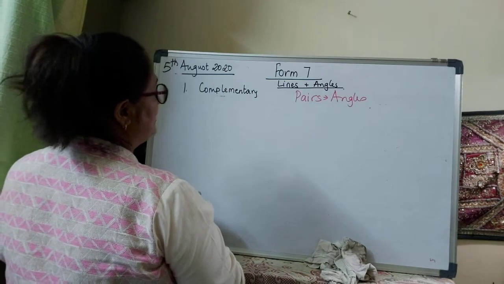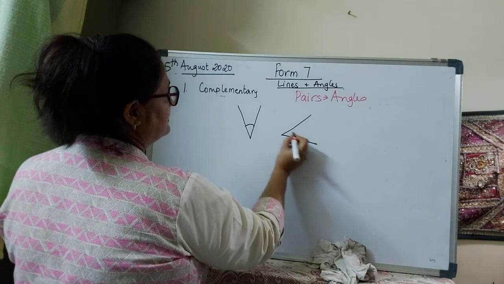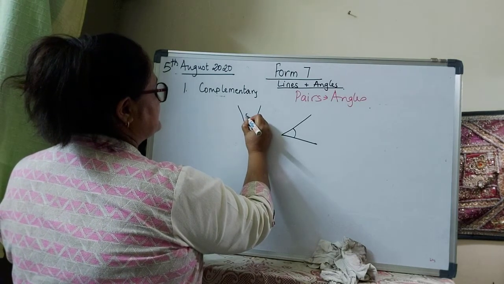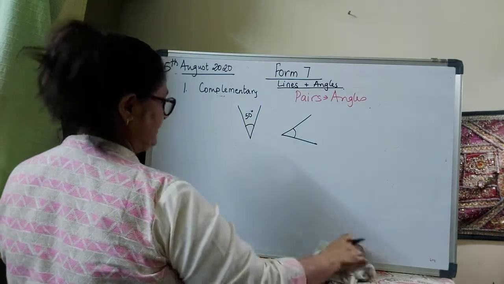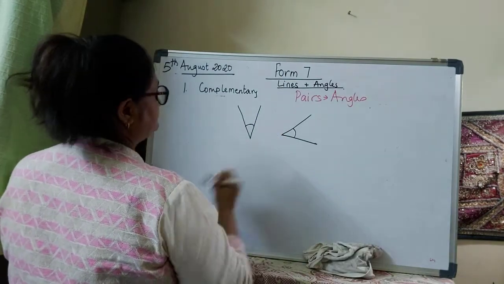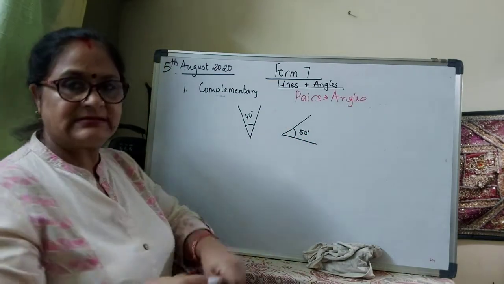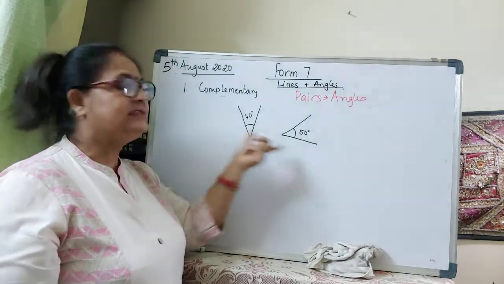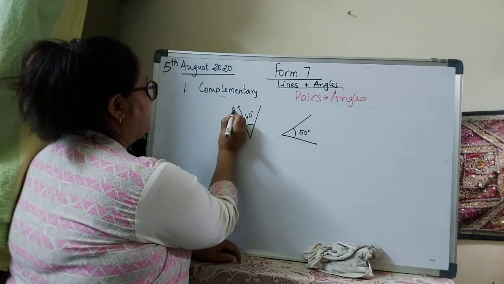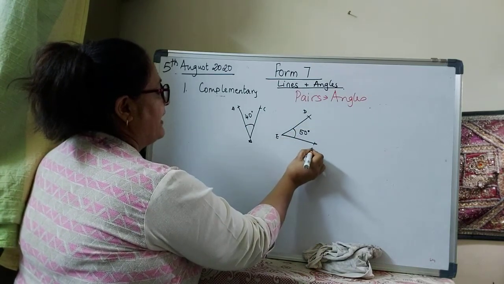Now if we have two angles, this is one angle and let's take another angle. Let me take this as 50 degrees. This is not exactly 50 degrees, this can be smaller than that. This angle is 40 degrees and this is 50 degrees. They are two angles. Name this one A, B, C. This is D, E, F.